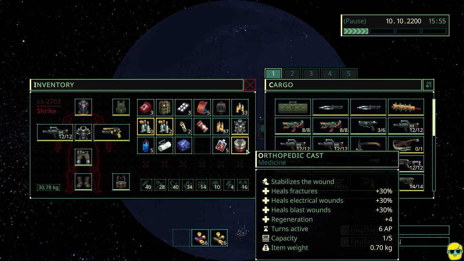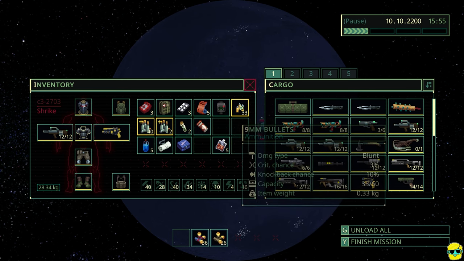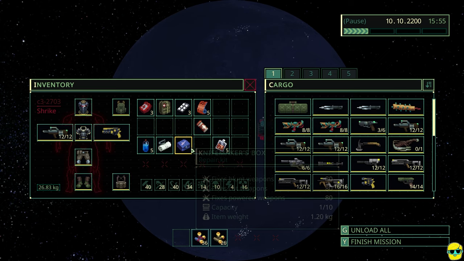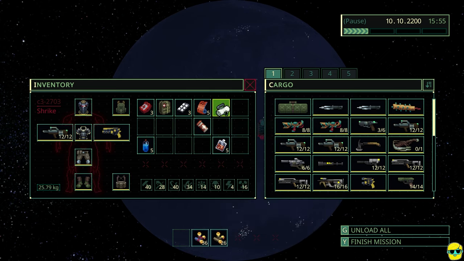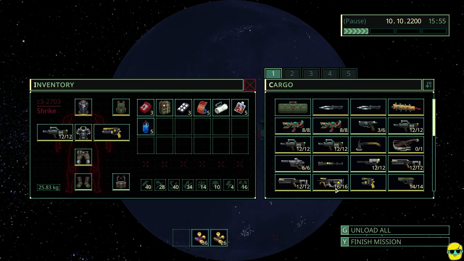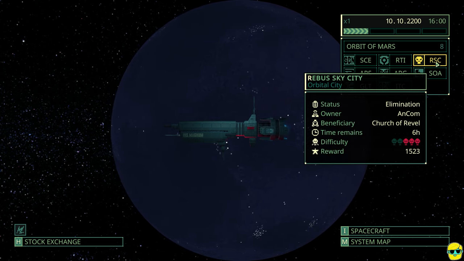And I'm going to kind of kick back some stuff that I don't really want. Just things I don't feel like I need to carry, but this is a good start for a mission. I like it. Okay. Finish it. Now, let's see. This is 3 stars.